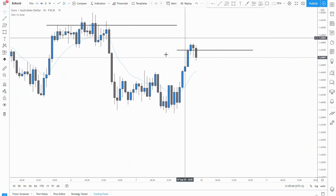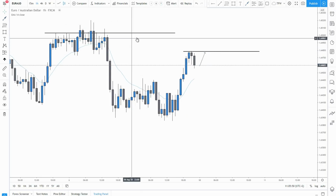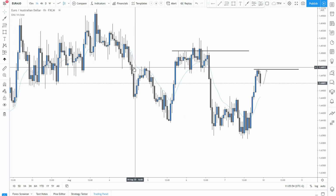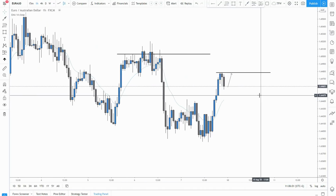From an hourly time frame, we don't have any signs yet of the market holding, so potentially I would like to see it come back again right here, start to wick, create some sort of manipulation, but it was clear how the market was failing to break. And after the bearish engulf, you can always wait for the pullback and grab a very high probability trade. So that's your Aussie, pretty nice trade.